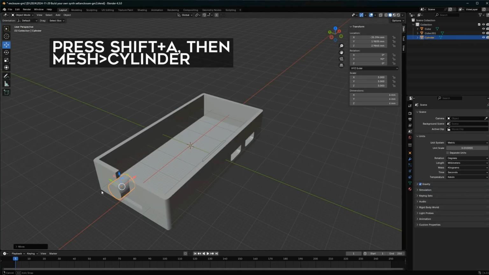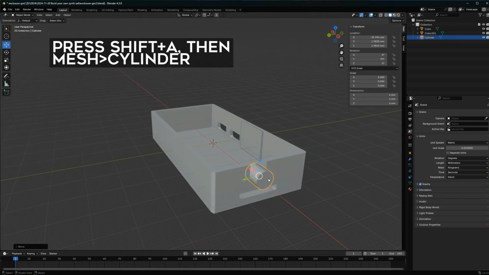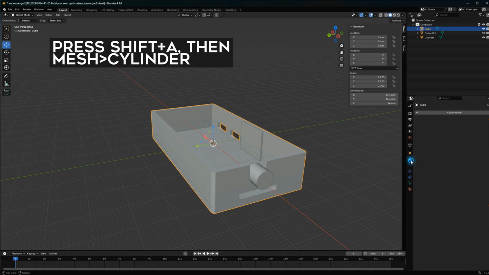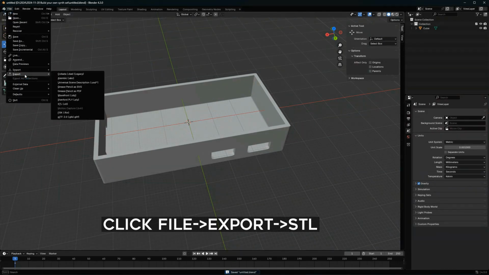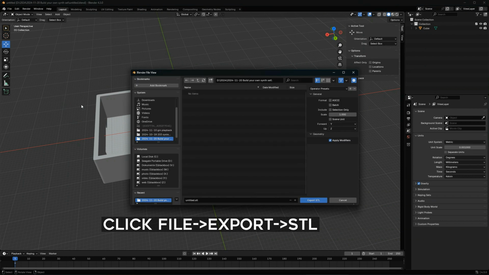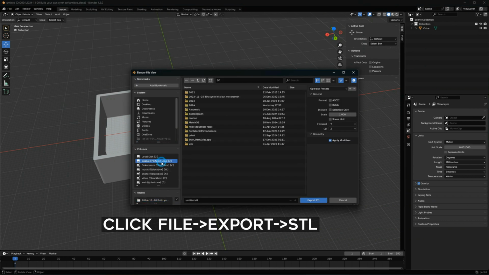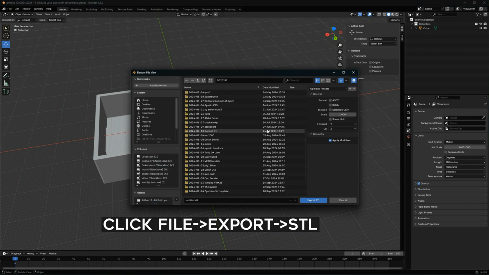For the headphone jack, I used a cylinder rotated to the side by 90 degrees and another cube of the same width on top of it. And that's the finished design. Save this to disk and also export it in STL format, which is the industry standard for 3D files.